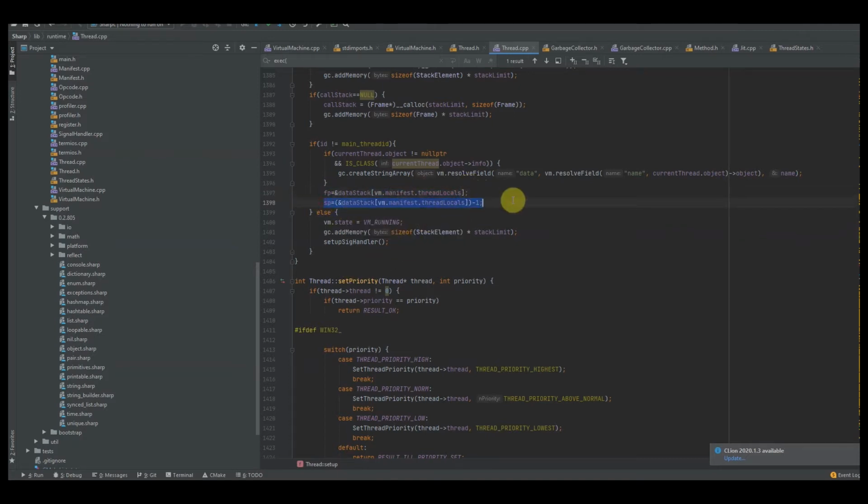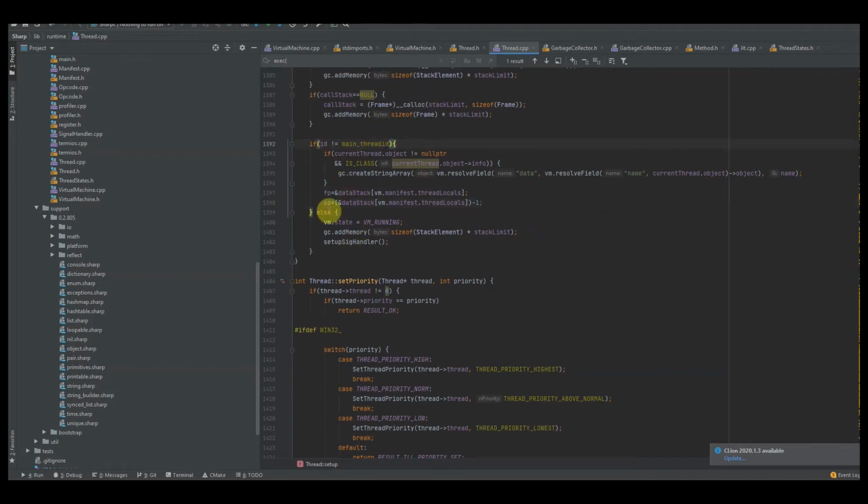The stack pointer, however, is going to be negative. So it's going to be negative relative to whatever the amount of thread locals we have. If we don't have any thread locals, the stack pointer will be here. Otherwise, if we have, let's say, 3 thread locals, the stack pointer will start at the thread local before. So if this is the last thread local, then we'll start here, and when we push something onto the stack, we first increment the stack to after that point, and then add whatever we need to add there. So that's kind of how it works, and that's why you want to have a negative stack pointer.